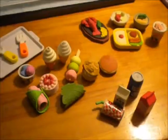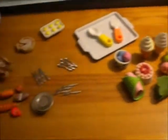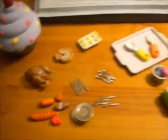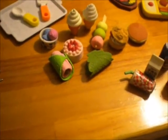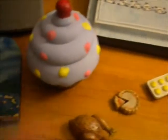So I decided not to delve right into the really small food toys, but I would go into more like the eraser stuff. Well, this is some of the random stuff that is with the food toys that I have. I decided to put them all together because they all have some relation to food. But, yeah, I'll start over here with this cupcake.